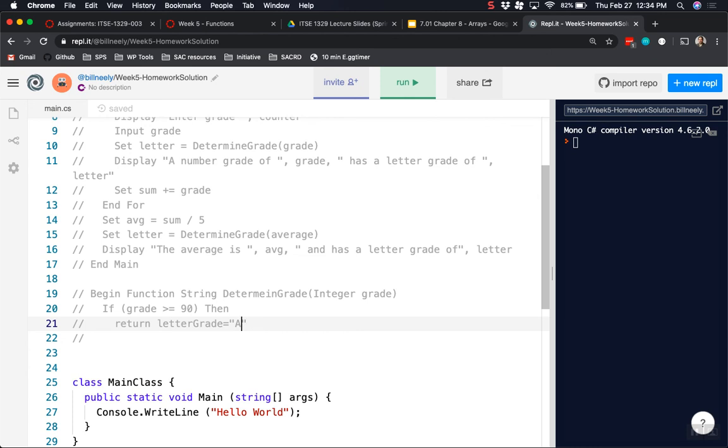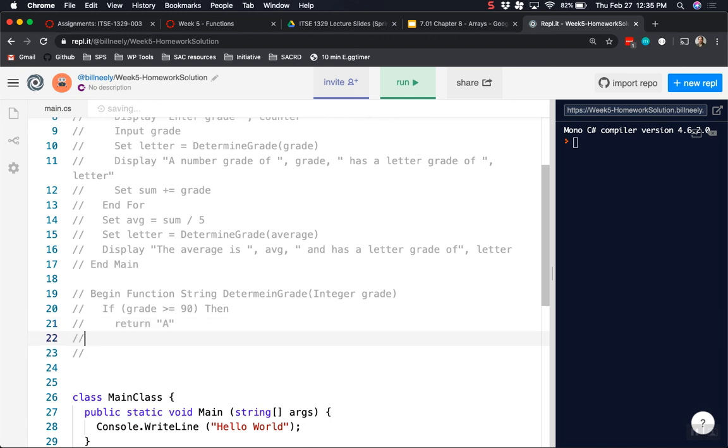So what you're returning is essentially the right side of that assignment statement. So I don't want the left side because I'm not storing the value A in the variable letter grade. I just want to return it. So I only want the right side of my expression. Okay, the left side is used to store the result of the expression. It's usually a variable name, and in this case, I don't want that. I just want to return the value, right? A. Okay.